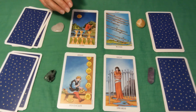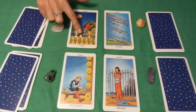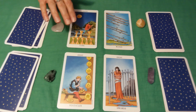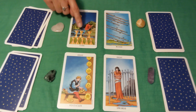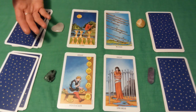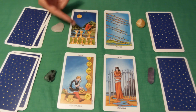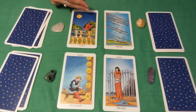So sometimes this could be someone realizing that even though all of the cups they've got going on right now are doing just fine and they're stable, there's just something amiss, something that doesn't make them happy, so they're walking away. But in general, it could also mean walking away from something and knowing it's for the betterment of their life. It's a good decision to walk away from something.